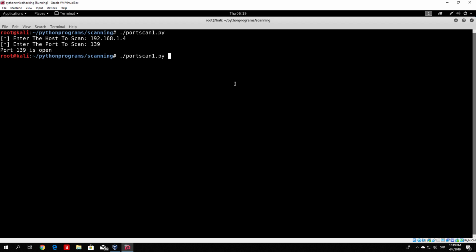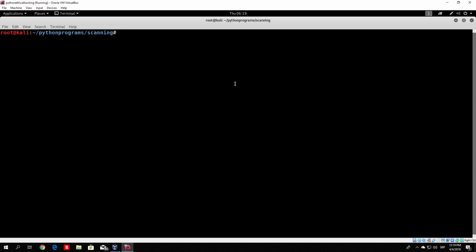And then let's actually try to scan my router, which is at the IP address of 192.168.1.1, and I scan the same port, and right now, as you can see, this will hang. Now don't worry, this is actually hanging because my router is really slow. So in order to prevent this from hanging on certain hosts, we can add a simple one line code to our port scanner. So let me just control Y this in order to close the program itself.